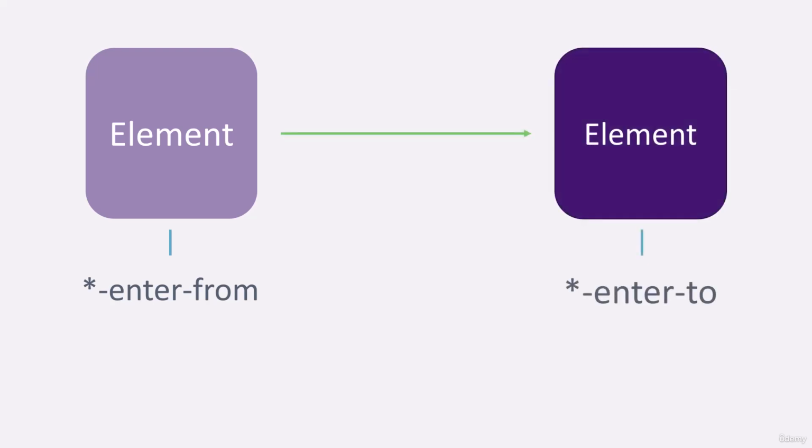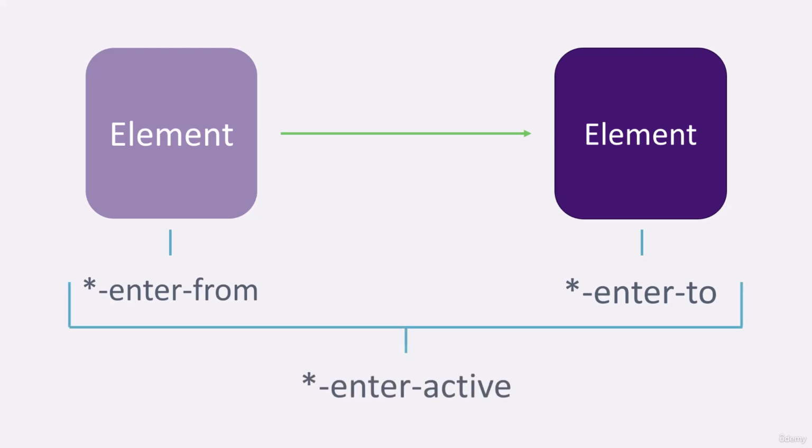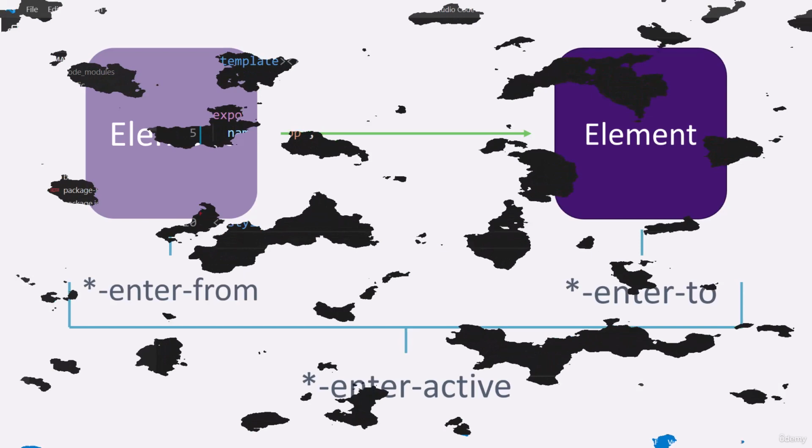Along with adding a class at the beginning of the animation, Vue will add a class called EnterTo. This class is added at the final frame of the animation. This class isn't commonly used, but it's useful if you want to add some finishing touches to the element after the animation is finished. The last class that's added is the EnterActive class. This class is added to the element from the beginning of the animation to the ending of the animation. This includes the first and final frames. With these three classes, we can accomplish a lot. Vue will take care of adding the classes for you.